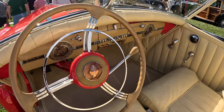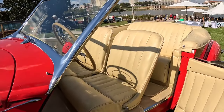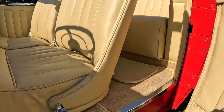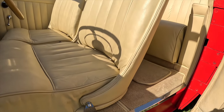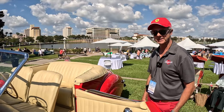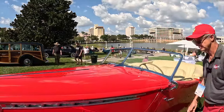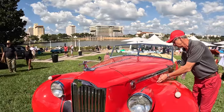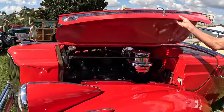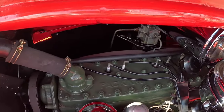Wow, now this just screams Concours d'elegance, everybody. It really does. So much room. The colors just go together, between the carpet and the red. It looks beautiful together. We are really happy how it turned out. You should be. Has everything been restored, even the colors? Yes. And the top there, that's mechanical, you have to do it manually. Did you want to raise the hood? I would love to see that engine. There it is, the flathead motor.